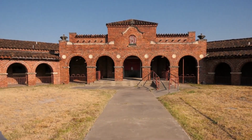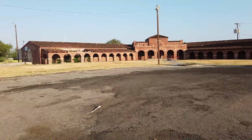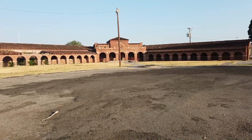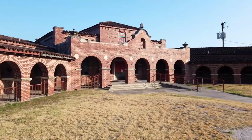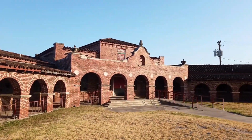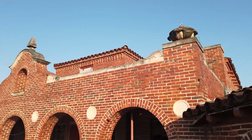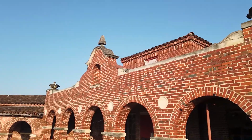The Fort Duncan Medical Center at Eagle Pass is a solid structure that stands as a memorial to lives saved and lives lost in the Eagle Pass community. A place where skilled doctors and nurses once walked the halls and where the sick and injured sought refuge and healing. Now it sits near the old Fort Duncan barracks, awaiting a possible new life once the city decides how the historic building can be used. Down the road, there's another lost legend waiting to be discovered, and on Expedition Texas, we're going to find it.